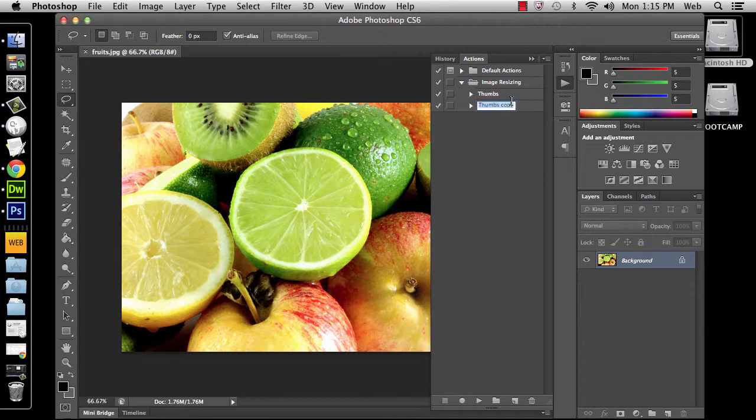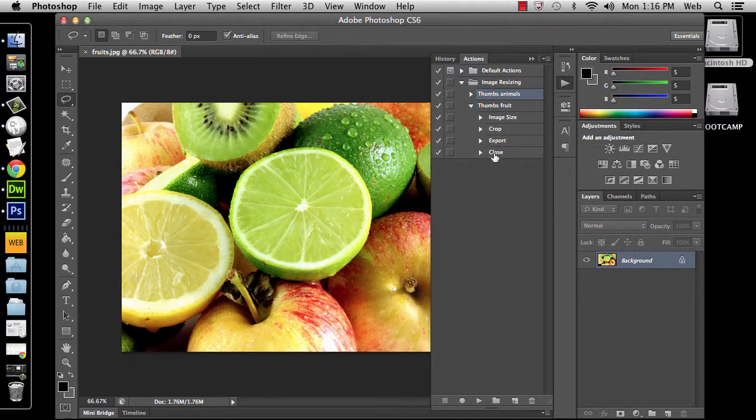And I'm actually just going to double click and rename it, so we'll call it thumbs, and then we'll name it fruit, something like that. The reason I'm doing this is because I saved, as part of the action, the pathway that we were going to save it into. I could have done this differently, but this is one of the ways that I think is really simple when you've got large things. Typically they're going to go into one place. If you're doing lots and lots of galleries, you might want to do it a little differently, but anyway.